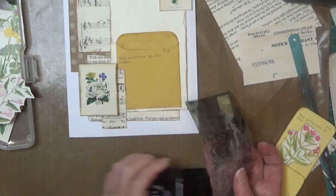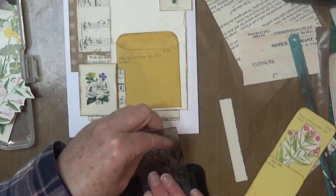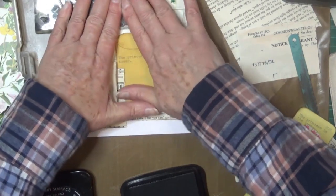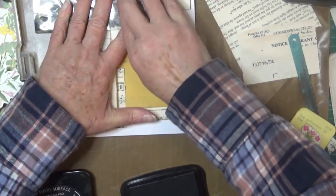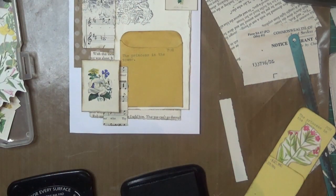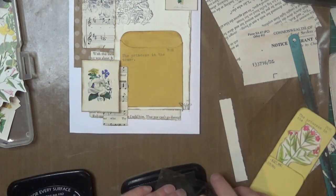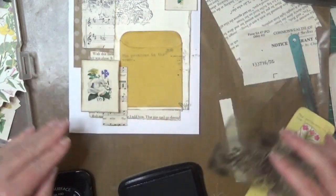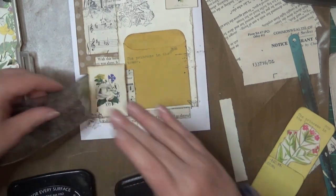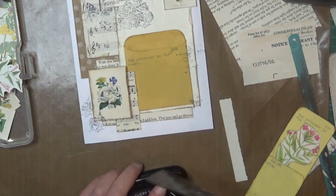Now, I'm not going to try and get the whole stamp. I don't want that. I just kind of want bits of, or a partial stamp. And I don't think it'll stamp properly anyway because of the amount of stuff on the page behind. Okay, hopefully that's enough. Yep. Okay, and we might just do a little bit more, like so. Maybe some of those roses here. Yep. Okay, that will do. Put that away.